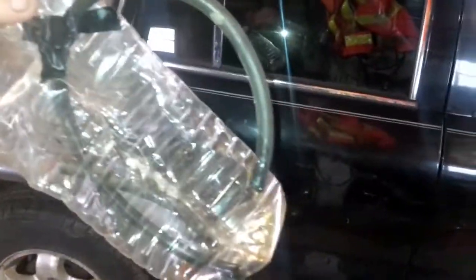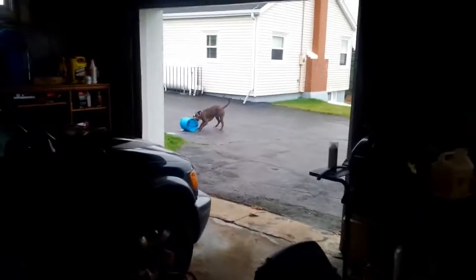But rig something like this. You put a shop vac up on the top there and stick that onto your bleeder screw. You can see I have gotten some, but I didn't get all the air out, so that didn't work. And I tried the drip method. That didn't work.